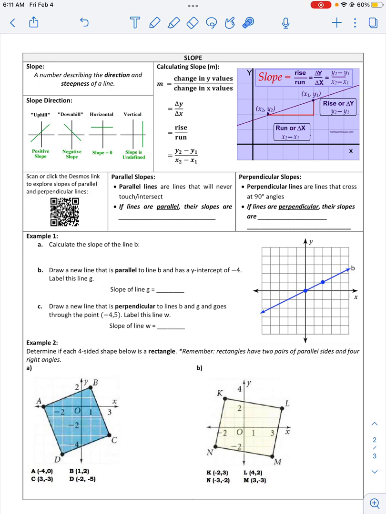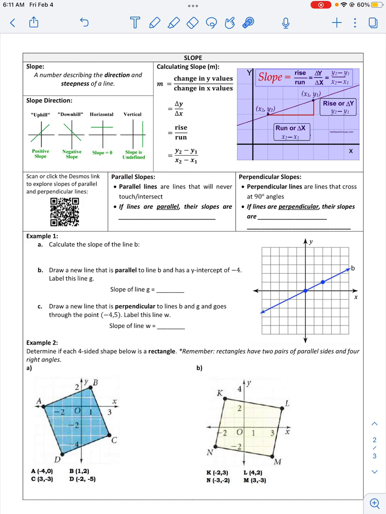All right, so we are going to review slope of a line. Slope is a number that describes both the direction and the steepness of a line. Slope can have one of four directions: positive or negative. Positive would look like it's going uphill, and we determine that as we move left to right, as the x numbers grow on a graph. Downhill means we're going down as we move left to right on the graph. And then we also have special cases of horizontal lines and vertical lines, and they have special slopes.